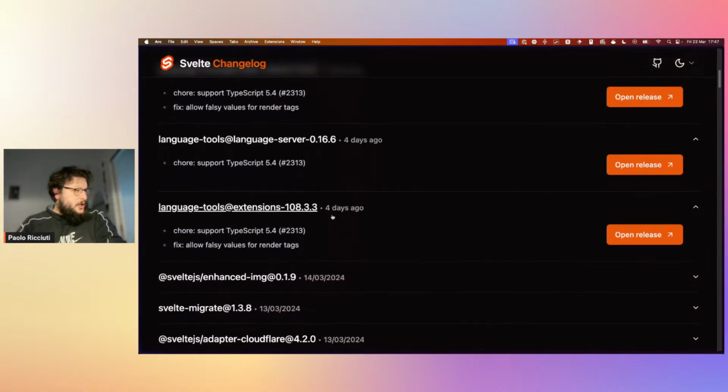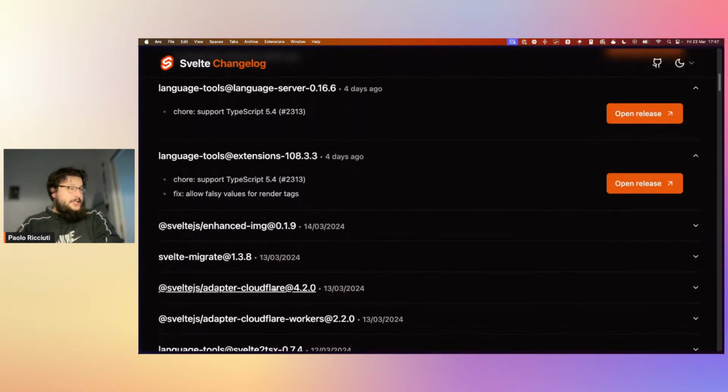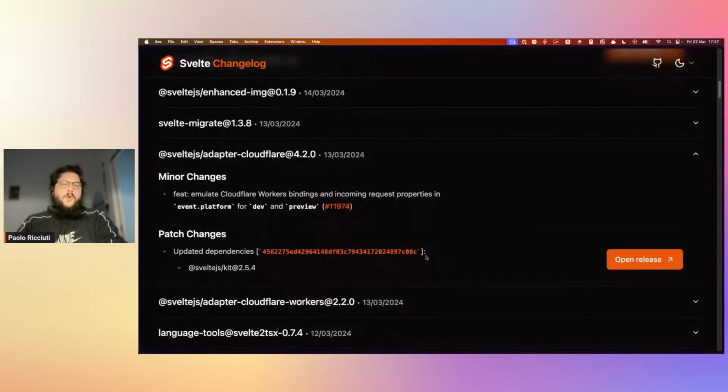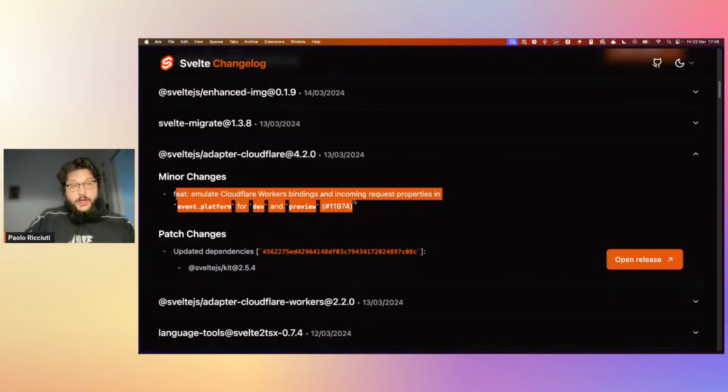And obviously the extension. They are also working very hard on adapters. There's this, which is a huge game changer.